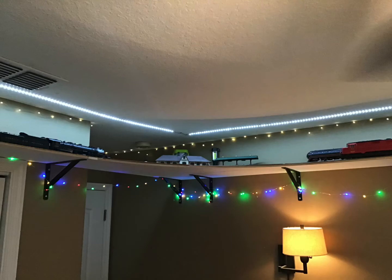To power the layout, all I ended up having to use was one Lionel brick, and from that I'm able to power both my Lionel Legacy and MTH DCS systems. So with both systems, I'm able to run both my Lionel and MTH engines no problem. A good product for lighting that I used were strips of LED lights that I got off of Amazon, and they were pretty cheap, but I'm very happy with the results. They do a good job of lighting up the layout so trains aren't running in the dark.